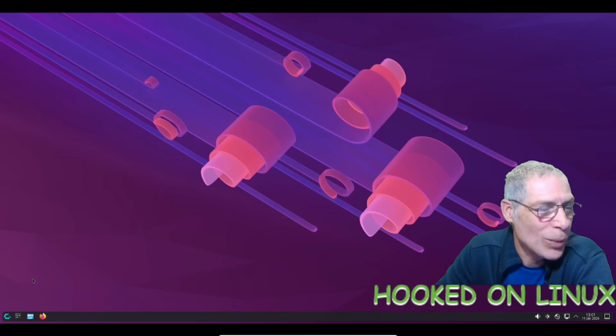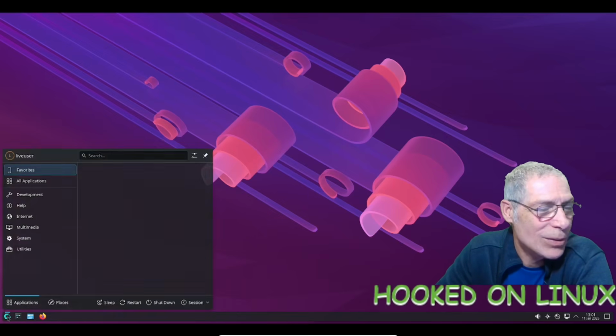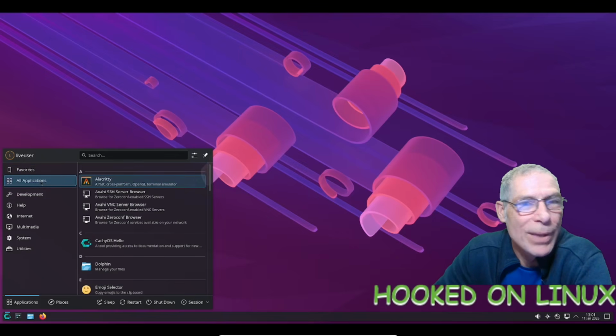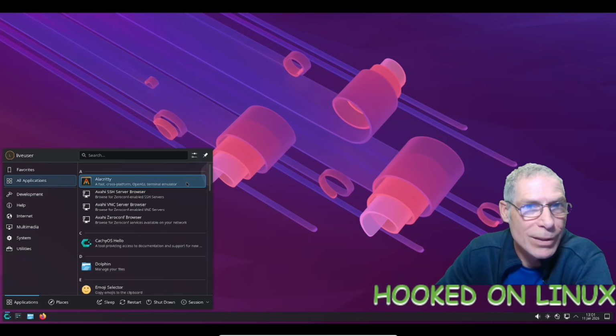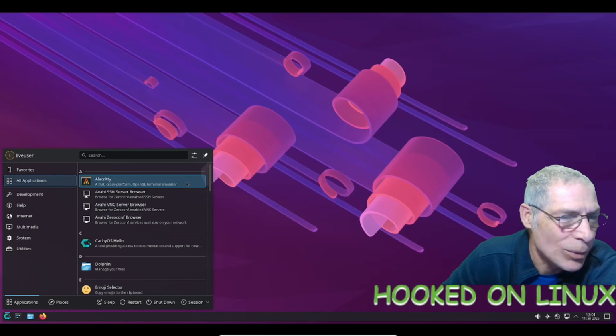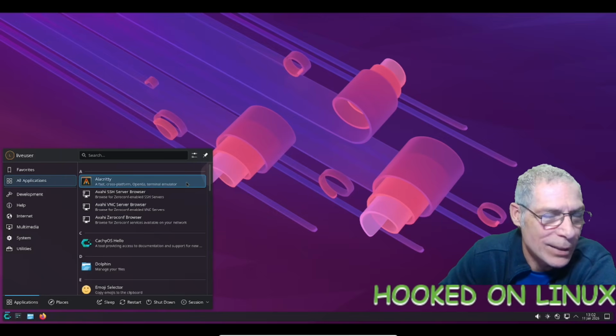You go here. So when Cachy is installed, pre-installed software is on it. So we can go to all applications and click on it. And here is a list, alphabetical, of all of the software that's pre-installed on the system. At least that's how it works with other systems. I'm finding a lot of common elements. Alacritty, I have no idea what this is. It's an OpenGL terminal emulator, so it's a terminal.